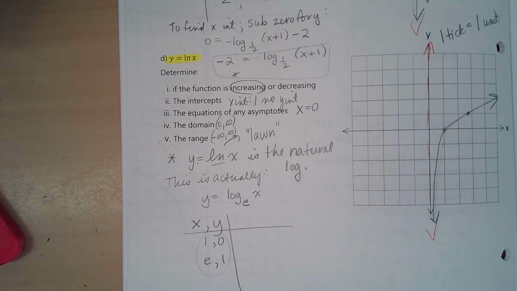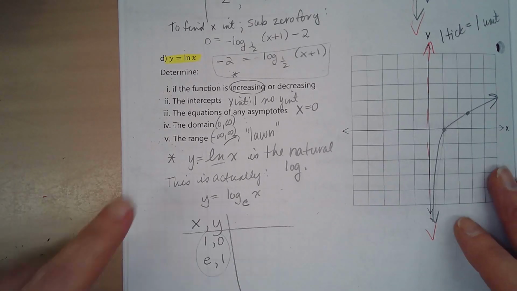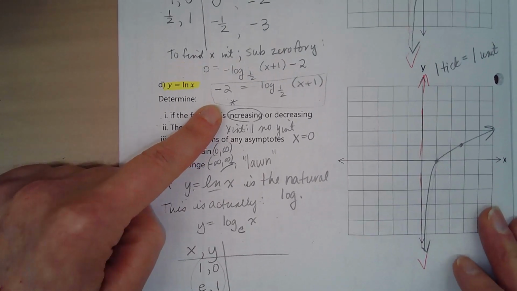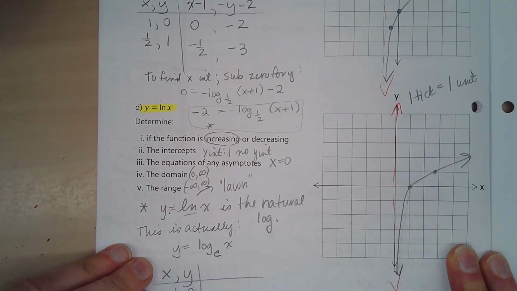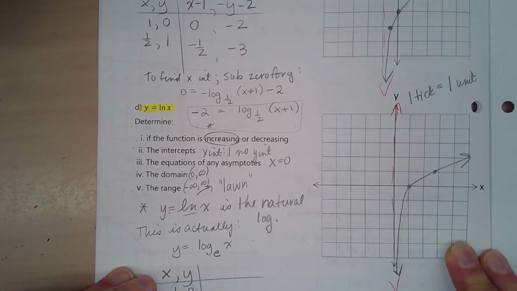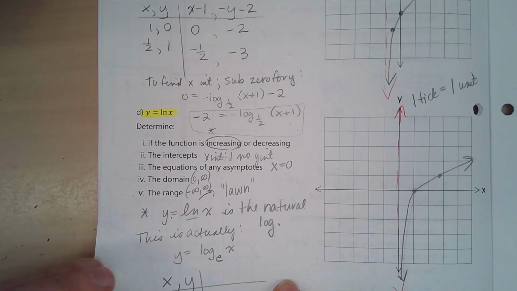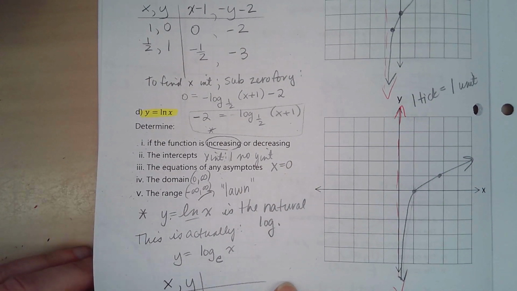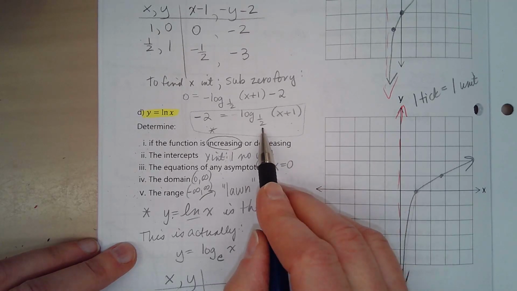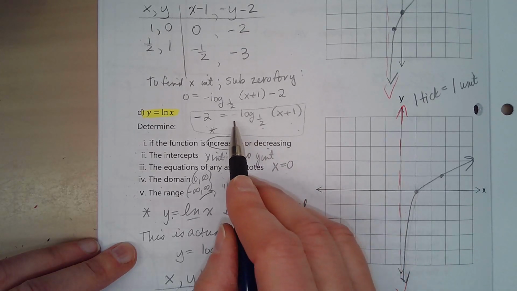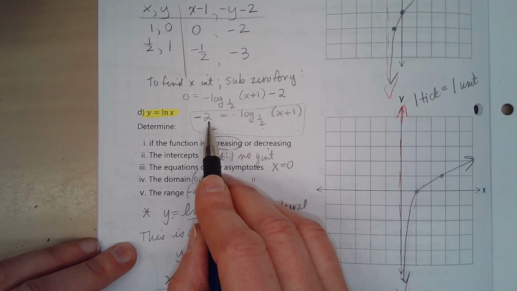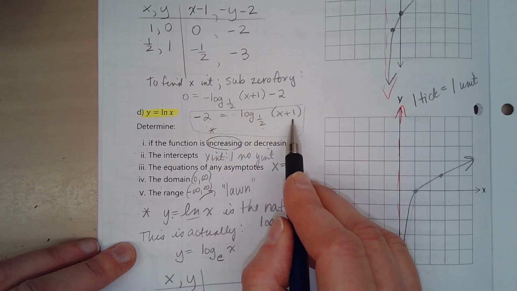All right? I will give you guys a break, but we're stuck on this question, right? How did I know, by doing a couple of little math twists and turns, that the x value here is 3? This is the base, this is the power, and this is the argument, it's called.